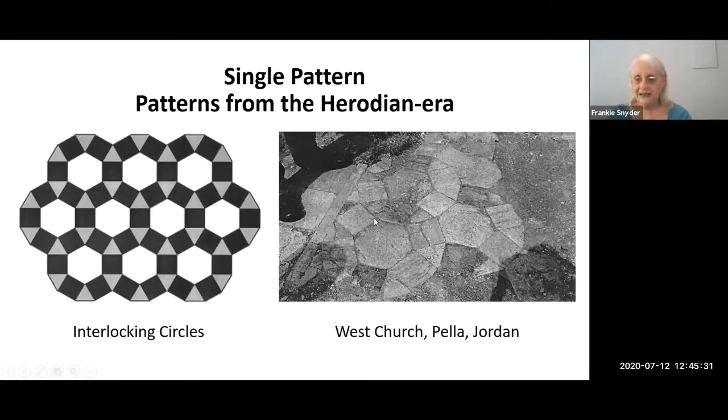Here over in this church in Pella in Jordan, it's all made with white marble. So this is the shift from multicolored floors over into one made with just white marble. There's a little bit of space in between the tiles where a little bit of the plaster is visible. And that's the only thing that gives you the design to the floors. When you have something laid like this, it's just the lines between the tiles that give you the pattern, not the contrasting colors of the tiles themselves.